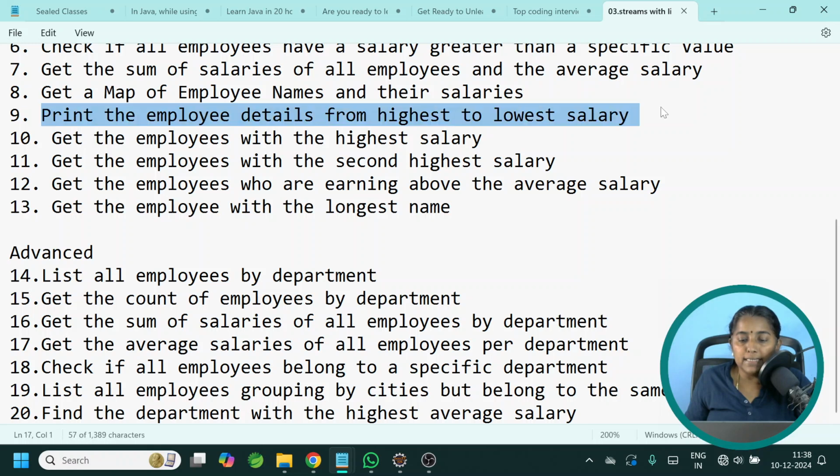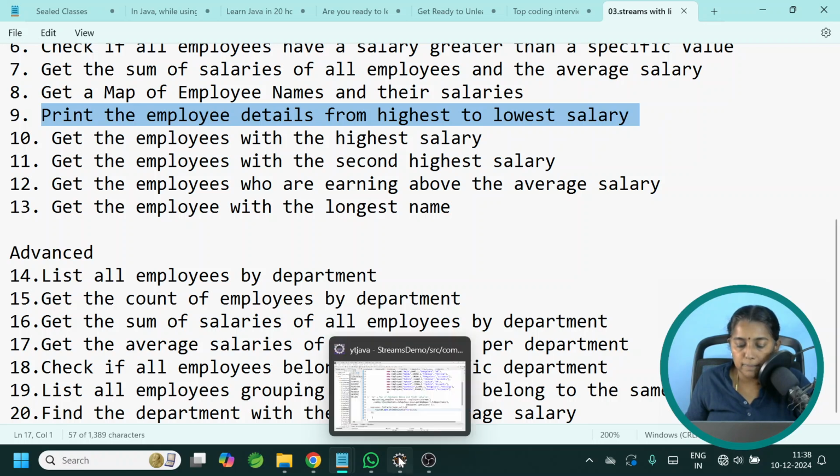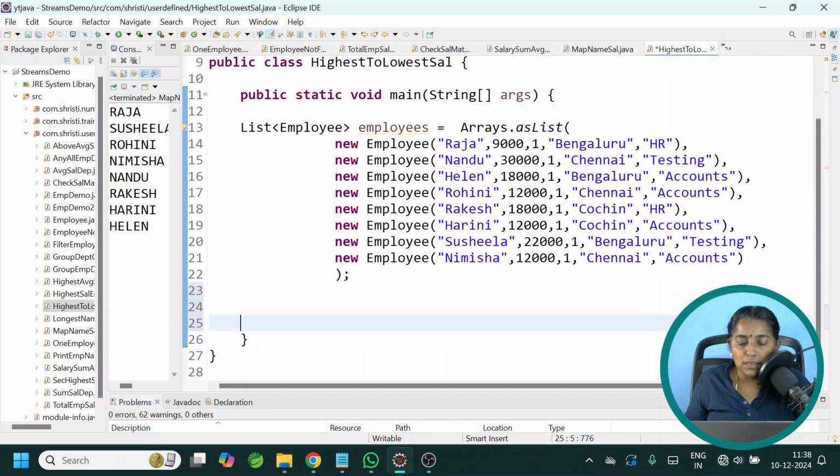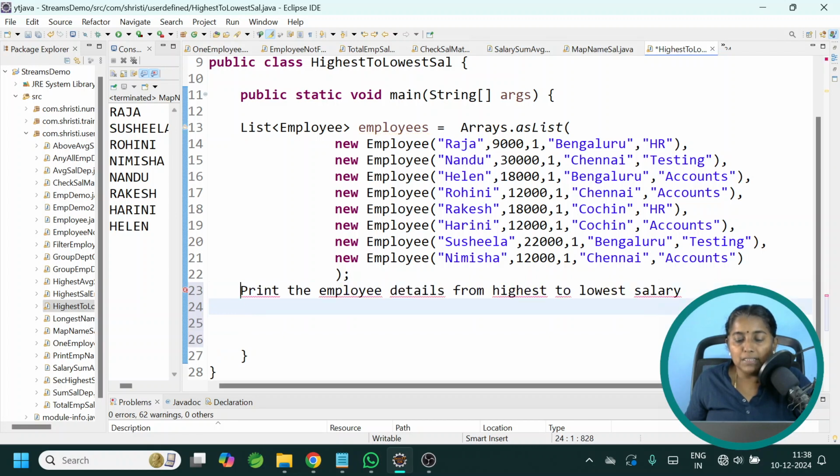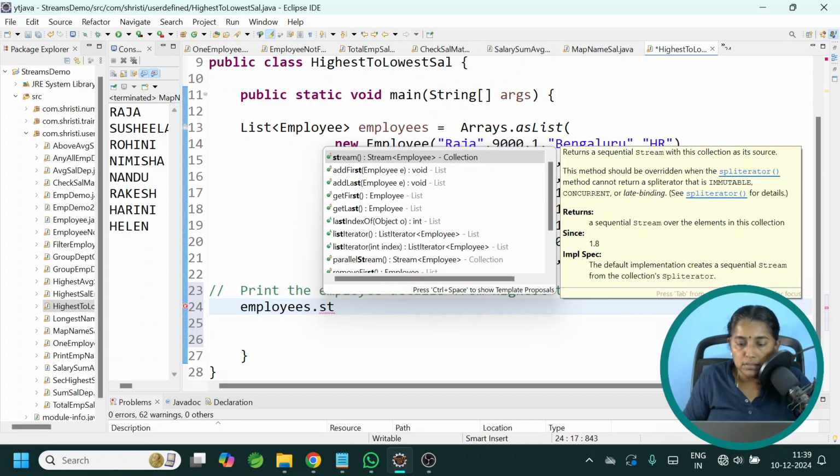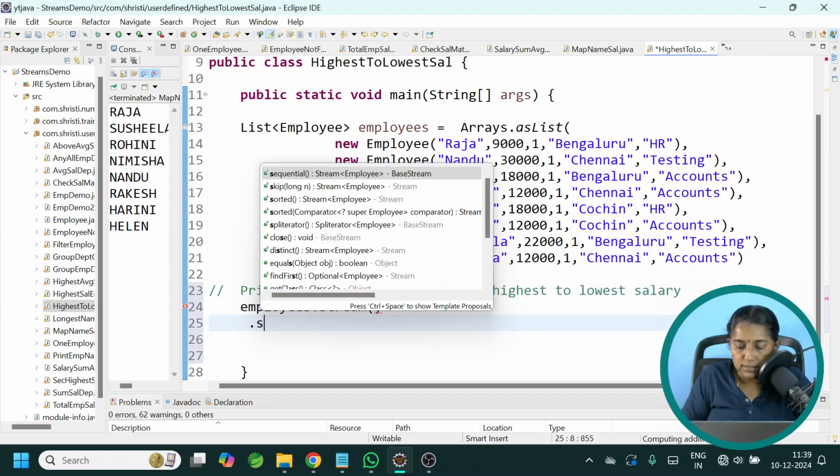Print the employee details from highest to lowest salary. Obviously, this is a question on sorting. Now let us get started. Print the employee details from highest to lowest salary. It means I need to sort the employees by salary in descending order. First, let us convert it into a stream. employees.stream.sorted.